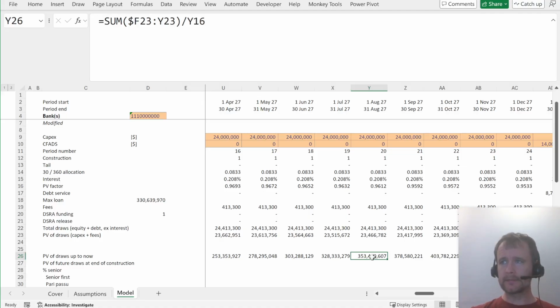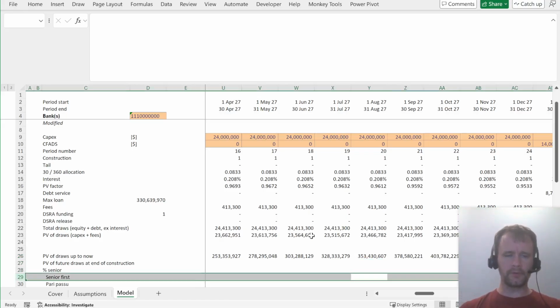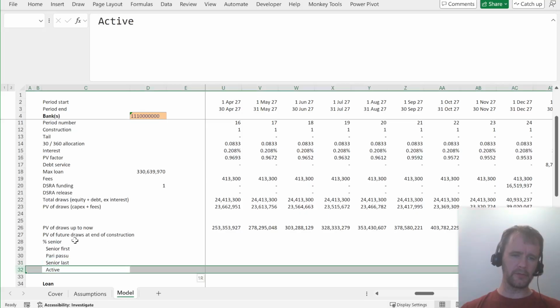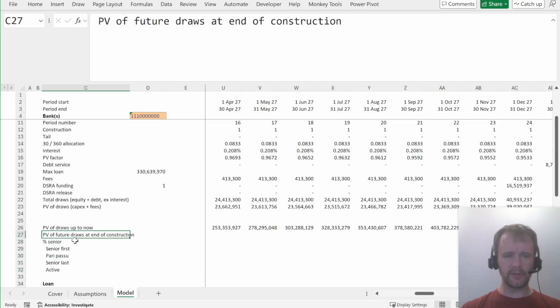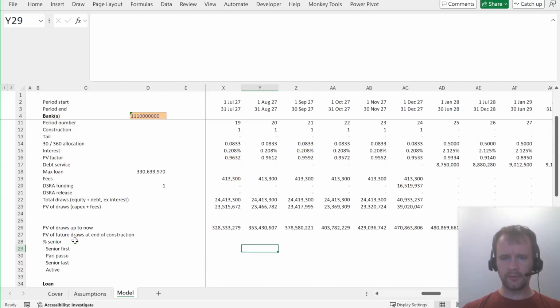I'm just glancing at a quick check. Yes. Okay. So let's do this then. So what percent? These are the three different things I've got. Percent senior for the three different scenarios, and then whichever one is active, and that'll drive everything else. So senior first. Let's look at that one, and let's come out to this period where it crosses over.